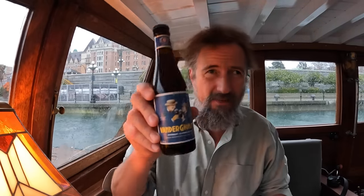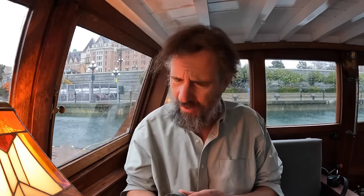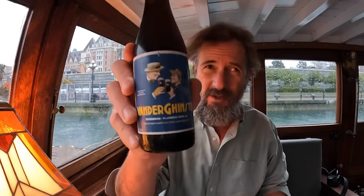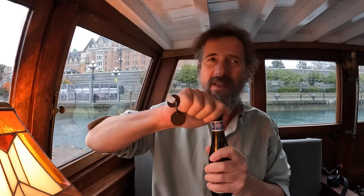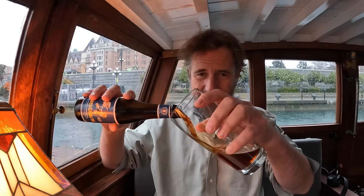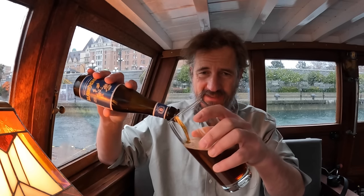And I'm sticking in theme from the import aisle at my local beer store. And this, I think, would be pronounced Van der Ginst. I'm not quite sure. It's a Belgian sour ale. And sours are not generally my thing, but I want to give everything a good chance. Let's see what this is like. Oh, it's also a very dark ale. Well, relatively dark.